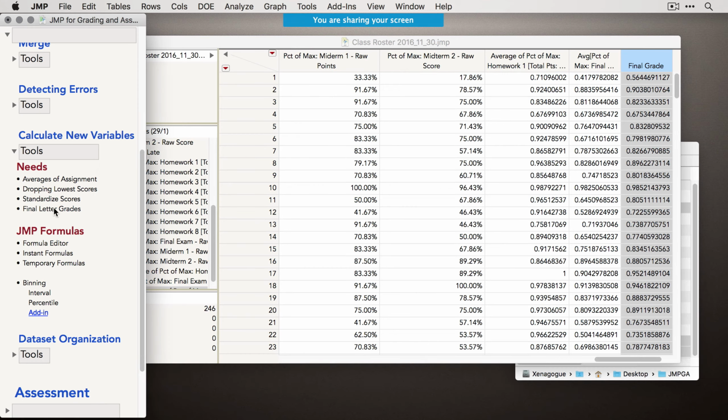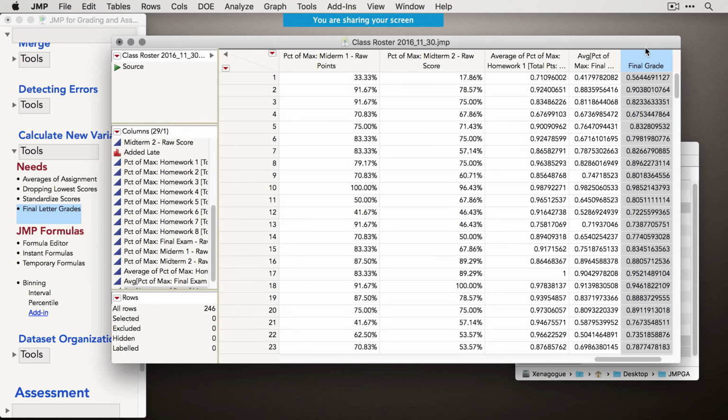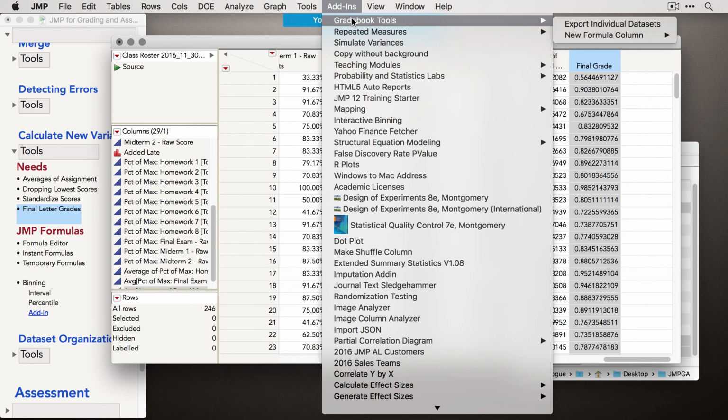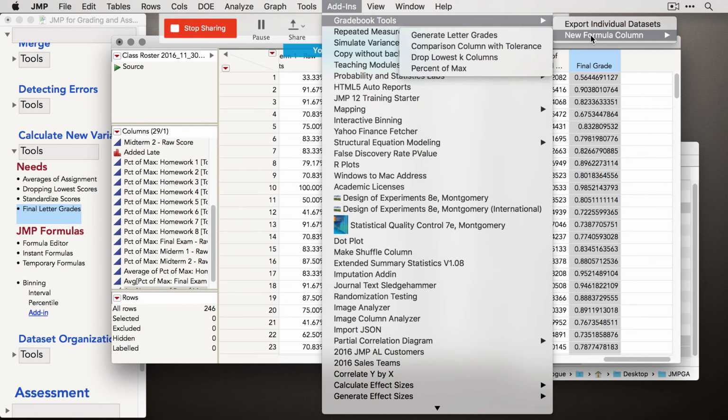Now there's one final thing we haven't done: calculating a letter grade. Once we have this final column, we can do a number of things using column formulas. And if you've done final grades in Excel, you probably noticed that you can do it using if statements. Now, building an if statement for all the different letter categories can take some time. And so that is the last thing I built into this Gradebook tool I want to show you.